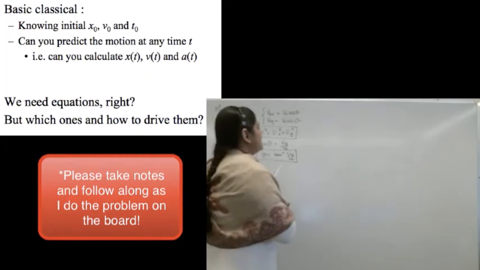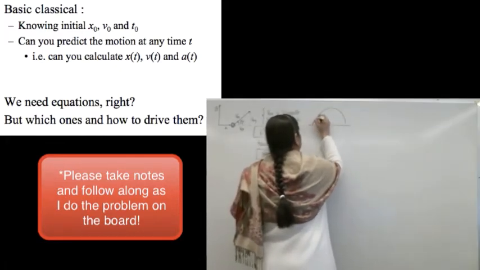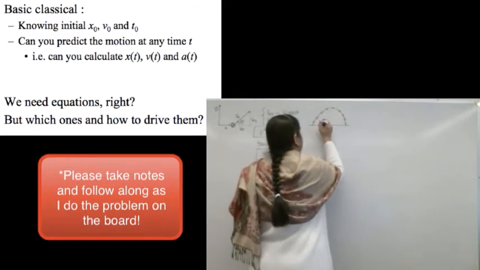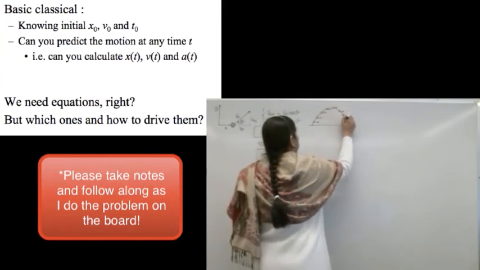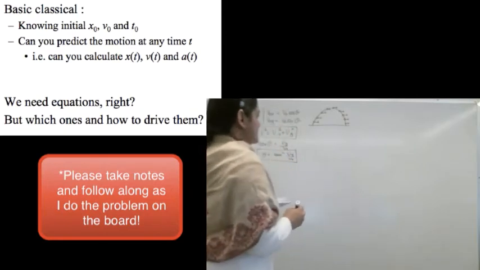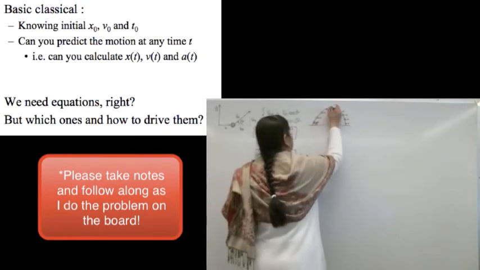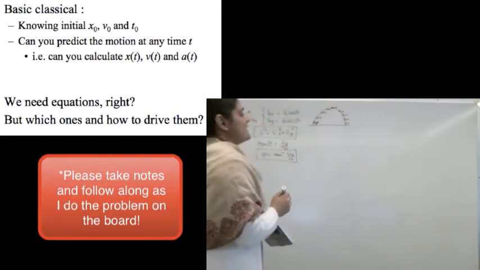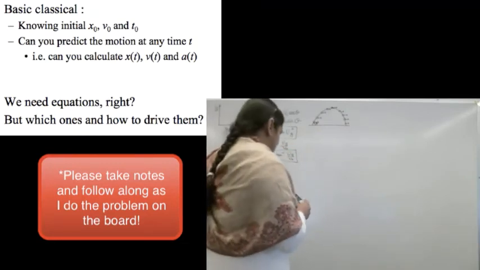So in any projectile motion, we know that the horizontal component of the projectile motion, as it is going through different parts, is going to be exactly the same. So if I was to draw V0x, it is going to be exactly the same length as it goes forward. And this is going to be my initial theta, and this is going to be my top. Okay, this kind of looks like the top of my projectile motion. And then it's going to have a certain velocity in the y direction. So now let's talk about the velocity in the y direction.